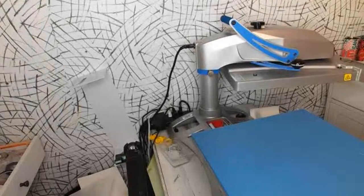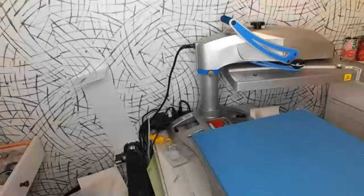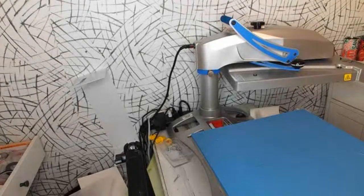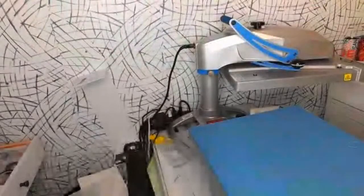Yeah, I have no idea where my 5, 6 shirts are. Okay, so this one is a sports tech. So you saw my Team 365. This is a sports tech shirt that I'm about to use. So if you want to see the color payout on this one, this is a youth sports tech shirt.